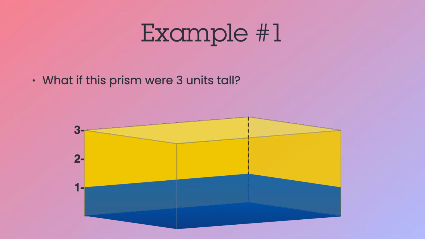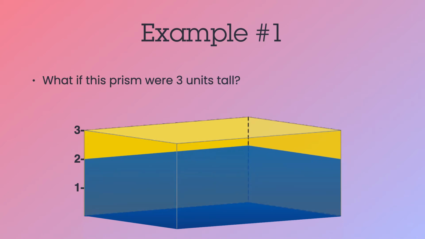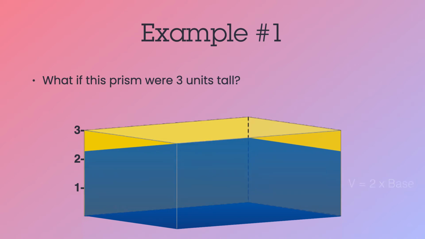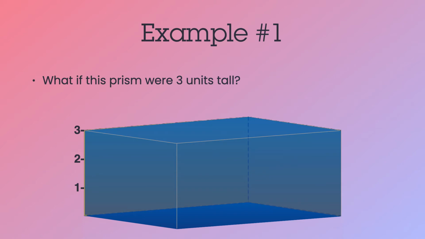then now we have a volume. We've brought in that third dimension. We have a volume that is just 1 cubic unit's worth of whatever the area of the base was. So it's 1 cubic unit times whatever the base was. If we fill it up to the 2 mark, now we have 2 layers basically. These were 1 unit tall each. So now our volume is going to be 2 times whatever the area of the base was. And then if we fill all the way to the 3, of course now we have 3 layers. So our volume is 3 times whatever the area of the base is.